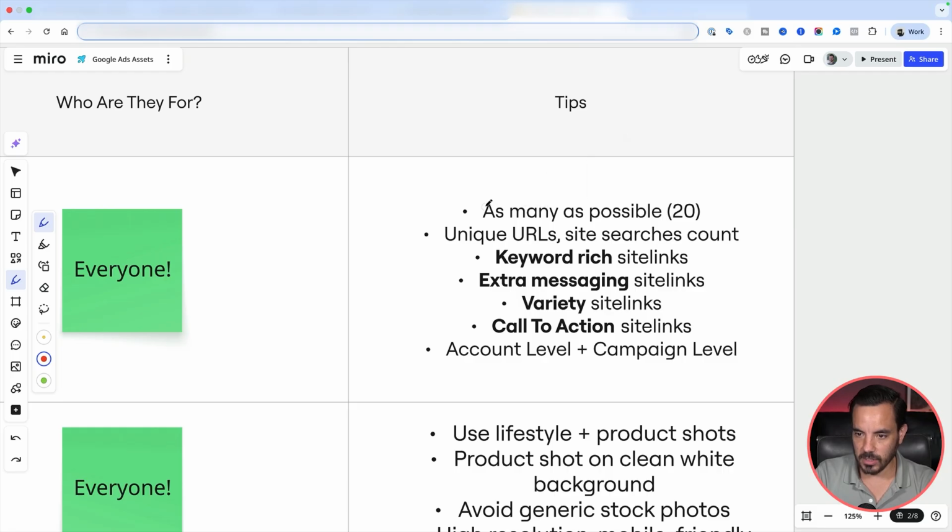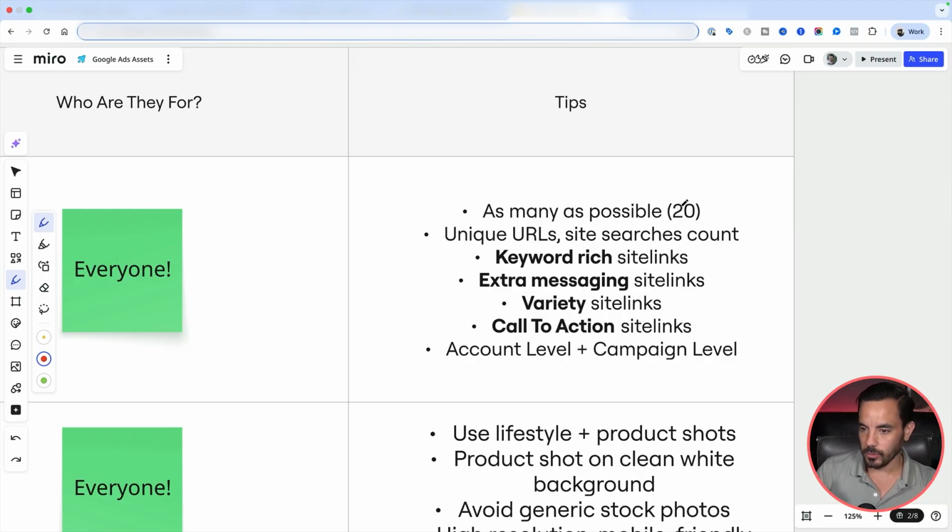Tips for site links. As many as possible, please. So you can go up to 20 site links added to your campaign or ad group. And a lot of people just stop at 4 or 5 or 6, and this is not ideal. The reason why is because what Google is going to do is for every ad of yours that it shows, it's going to pick and choose the combination of site links that it thinks will have the biggest impact on your CTR.